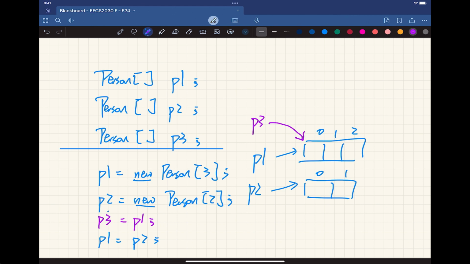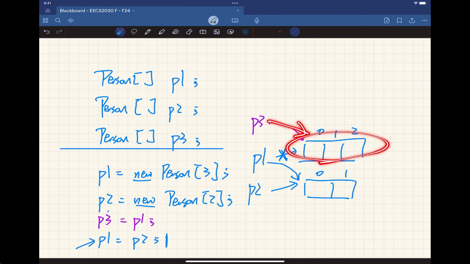Now, when I execute this line here, P1 itself is now going to point to P2. So after this line, what's happening here is P3 is still pointing to this array here. But both P1 and P2 are pointing to this array.